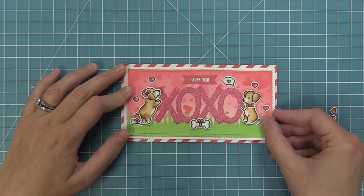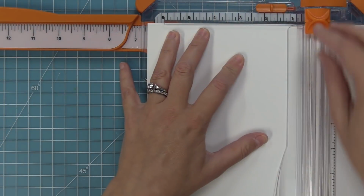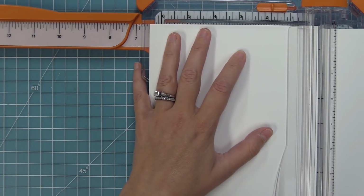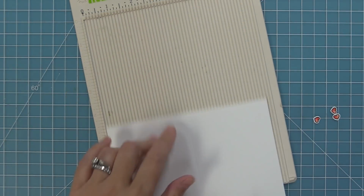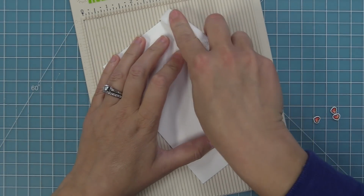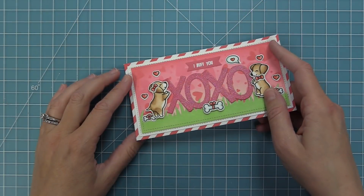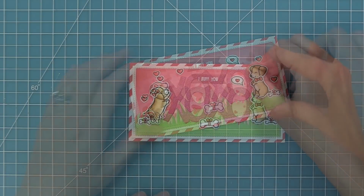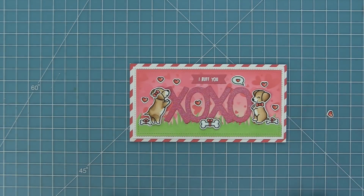Now for our card base, we're going to be cutting a piece, and that's going to be 6.5 by 6.25, and then we're going to score at 3.25, and that's what's going to give us our perfect size card for this slightly larger mini slimline card. I'm going to secure that fold there with my bone folder, add some tape runner to that, and then we can layer our entire card front right on top. And to finish the card off, we're going to add a couple more of those little hearts just sprinkled around, and then this card is all done.